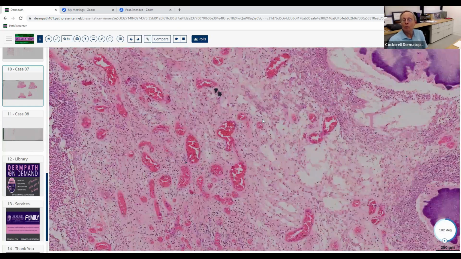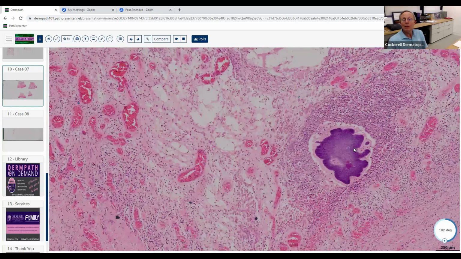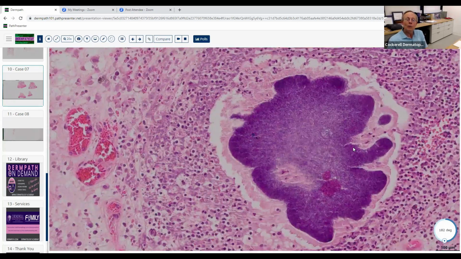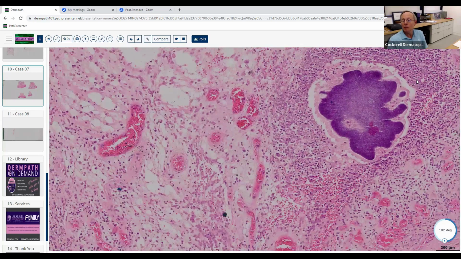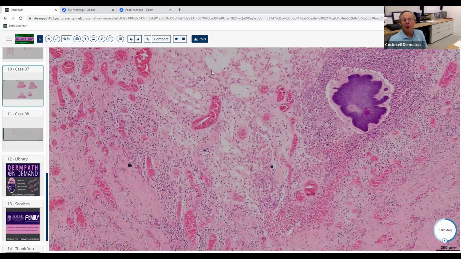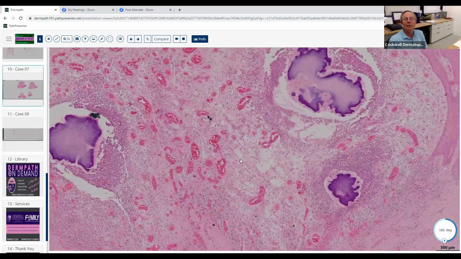So if you haven't seen it before, well, now you have, and you can go back and look at it. These are usually seen on the head and neck area, often in a dental sinus or something like that. And this stuff just starts leaking out onto the skin surface. They're often associated with a suppurative inflammatory response, sometimes a suppurative granulomatous reaction. And then all this granulation tissue is just there secondarily.